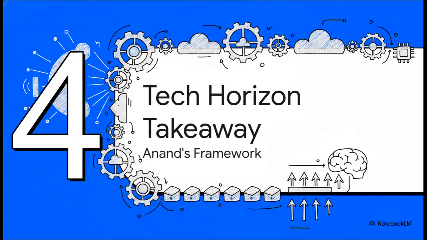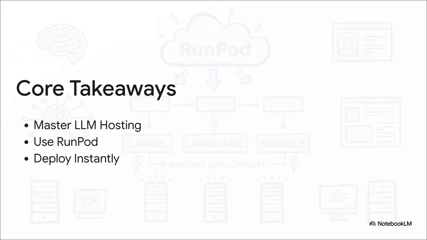Let's wrap this up with Section 4, the Tech Horizon Takeaway. A quick summary of Anand Vemula's framework. So the crucial point is really captured in these 4 pillars. We've learned that mastering LLM hosting doesn't mean becoming a master of manual server configuration. Well, actually, it's more like it means strategically leveraging the right infrastructure, like RunPod. And by doing that, achieving instant AI deployment isn't just a gimmick anymore, it's a very real, very accessible standard. You are quite literally going live in seconds.